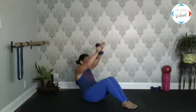Christina's gorgeous. Layer three, magnetize your inner thighs together. Scoop out. You're going for range here. Scoop out. Find the opposing reach. Even if you don't have a weight, you're reaching your arm. Grab and reach. Let's see it.